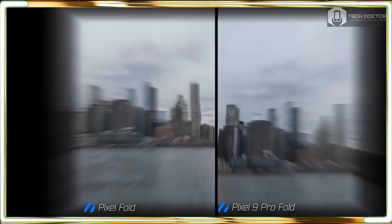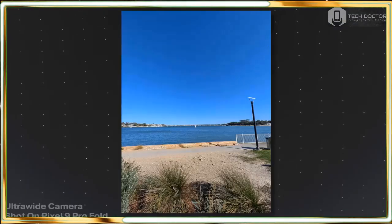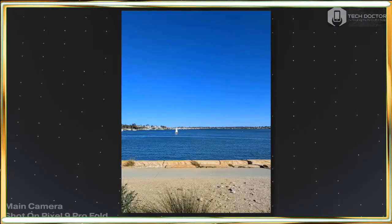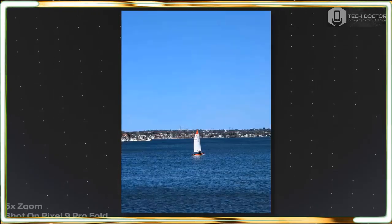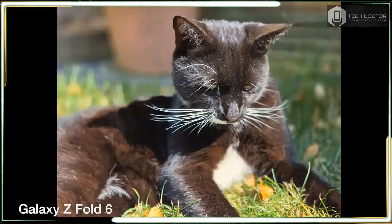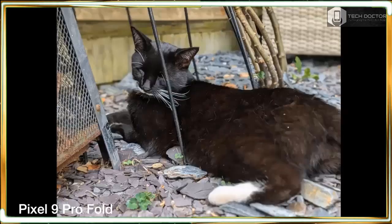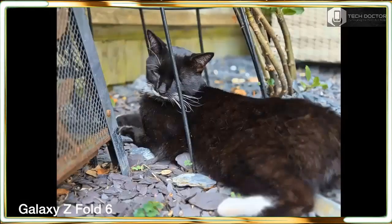However, there are some minor differences related to their aperture and field of views that benefit the Pixel 9 Pro Fold. In addition to a robust camera system, I really enjoy the Pixel Camera app because of the shooting modes it offers. New this year is the introduction of the Made You Look feature, which displays animated cartoons on the cover screen to attract the attention of kids and keep them looking at the camera long enough to get a decent shot. I tried it on my young nieces and nephew with great effect.